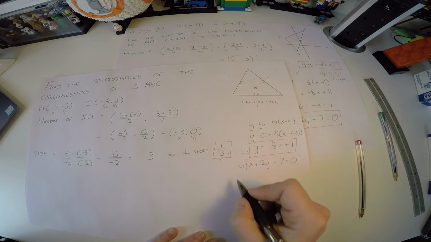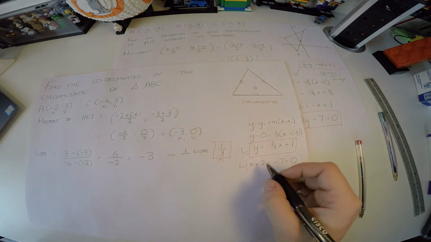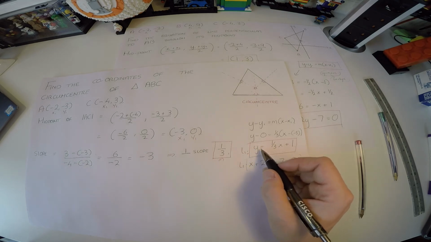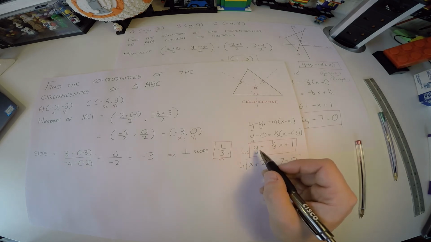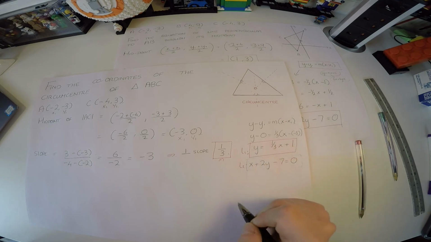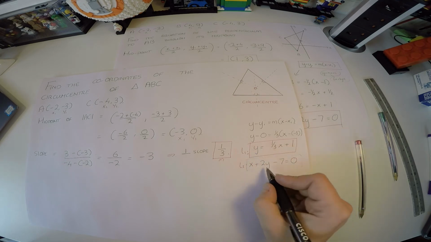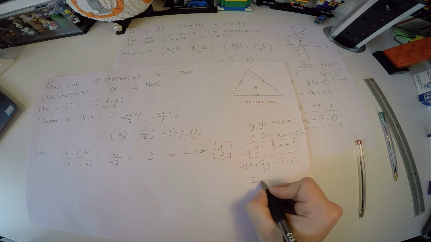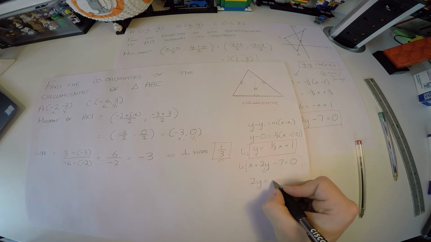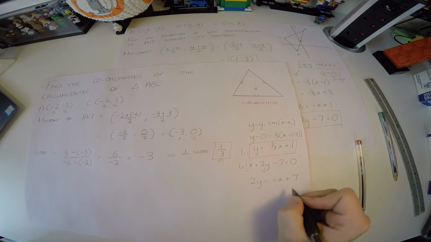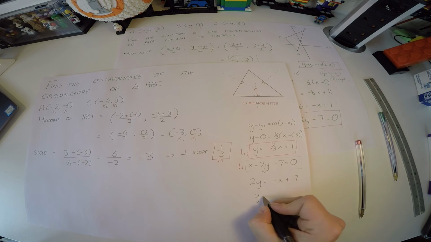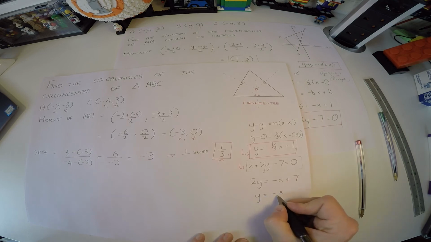Now you can solve these using simultaneous equations, but what I like to do is get them both in the format where y is on his own over here. He's both singular, with no coefficient, and he's positive. That's something I always say to my class: make sure y is singular and positive. And you'll see why. So let's rearrange this to get y singular and positive. So 2y stays here. These guys come over: minus x now and a plus 7. He's positive, but he has a 2 attached to him, so let's divide across by 2, and we get this going on.